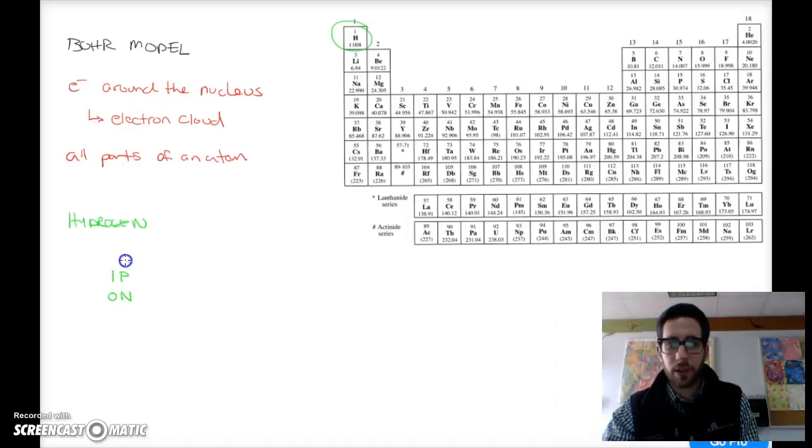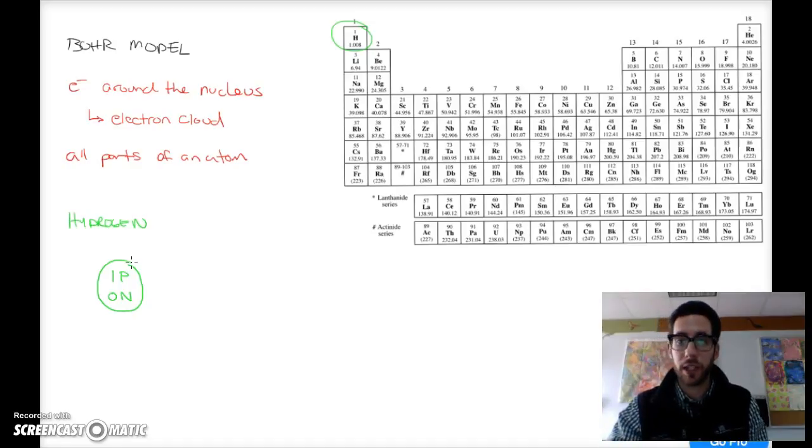The next thing we want to do is draw the first shell, or the first level of organization for electrons, and that's a circle around the nucleus. Now, there are particular numbers of electrons that go on certain shells, and it's pretty easy, but the explanation for that is way beyond what we need to cover in this course. So the first shell can hold a maximum of 2 electrons. But since hydrogen only has 1, we can just draw 1 dot on that first shell, and we have drawn our Bohr model. Now I know that was anticlimactic.